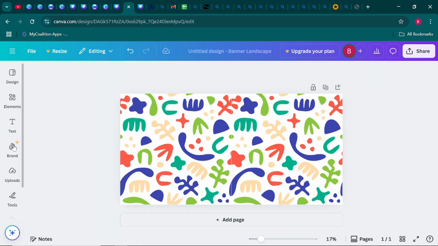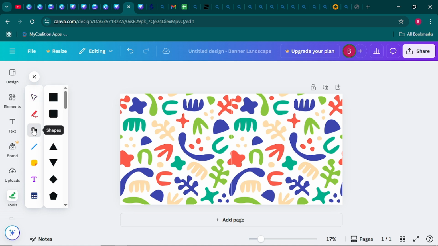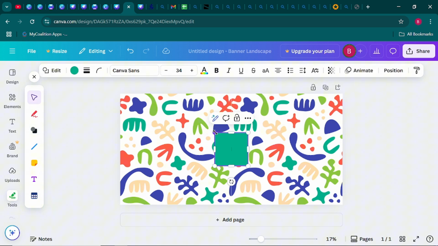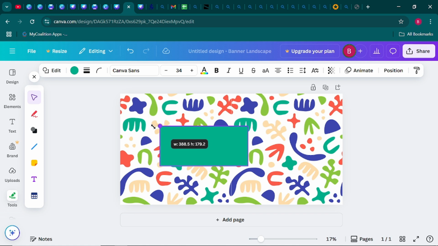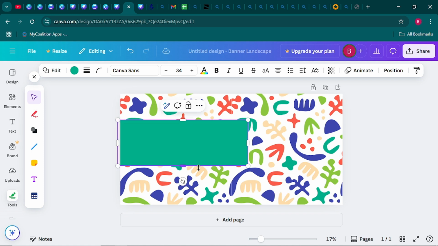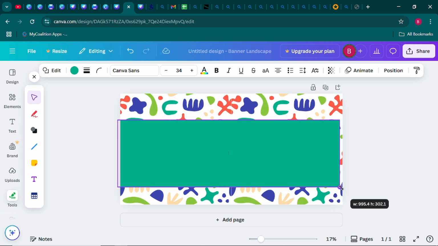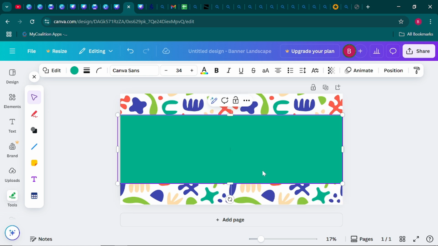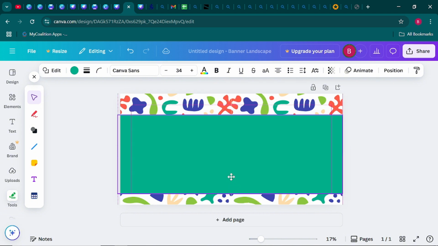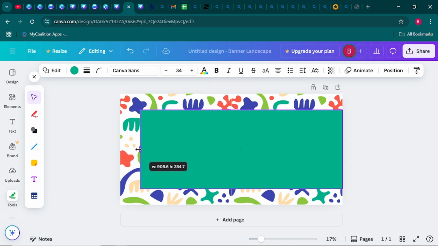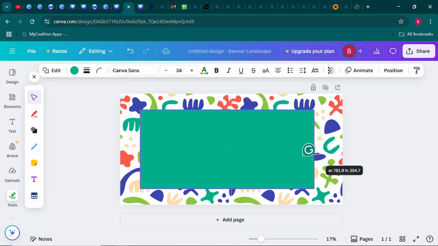So to do that, I'll come to tools here, click on tools, then I'll come to shape, click on shape, and then get this rectangle that is right here. So I click and then I get it. So now I'll have to scale this rectangle to the way I want. So I place it like this, and then make it how I want it to be. It's not supposed to touch the edge, sorry about that. So it's going to be like this. So I need to make sure that it's in the middle, right?